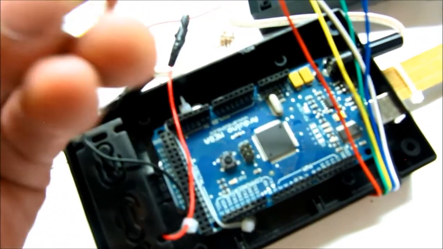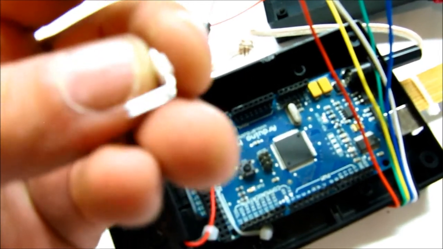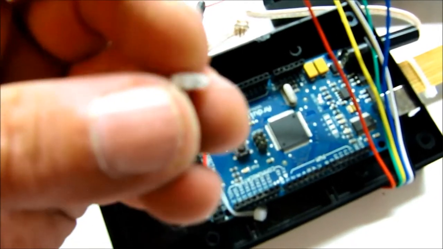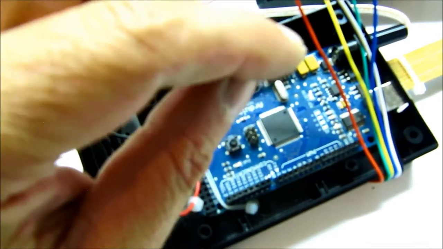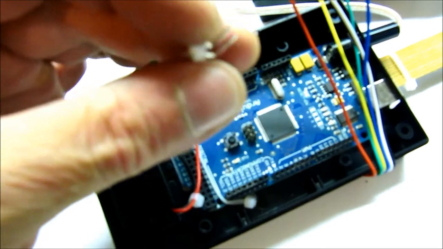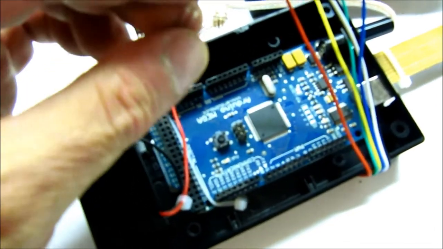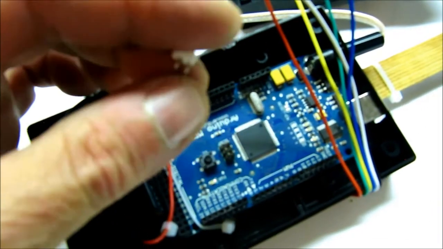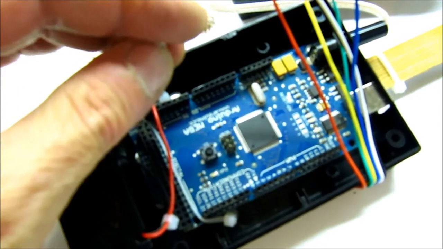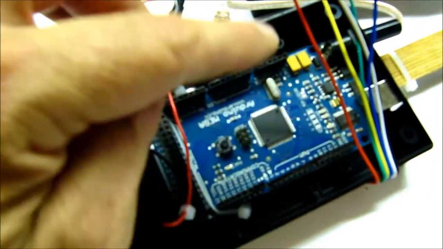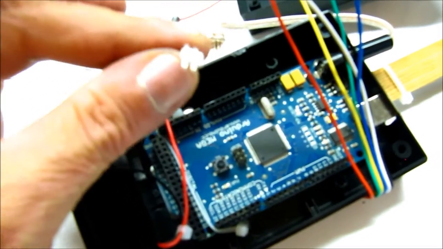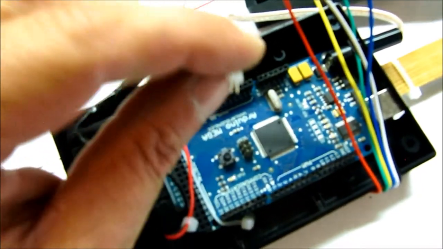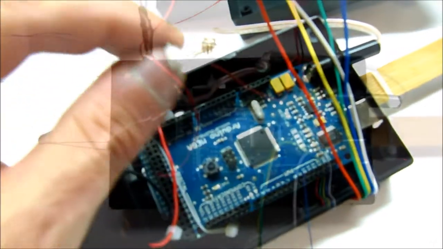I'm sure I'm gonna get a lot of flack from the geek and electronic community out there about all of that, but trying to keep it simple for everybody that doesn't have all the extra skills and parts to do all this kind of stuff. So just keep that in mind when you're doing all this stuff, you can kind of cut a few corners if you need to. But anyway, I'm gonna route the wires to the area on the Arduino board where it needs to connect, and then I'll cut them off, strip the ends and solder them onto the headers here so I can get ready to plug them in.